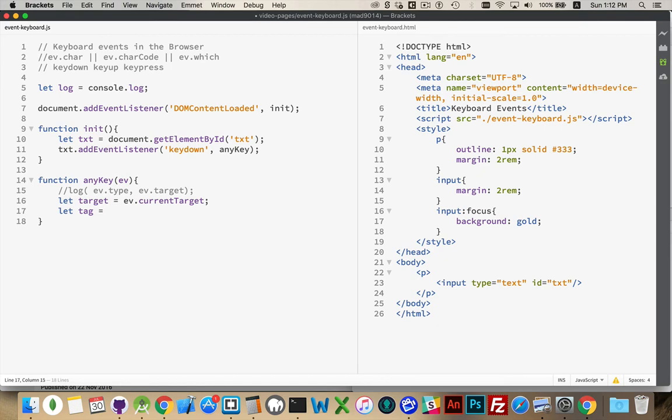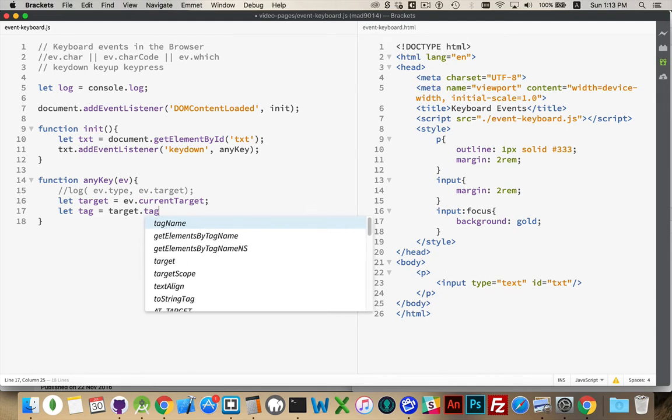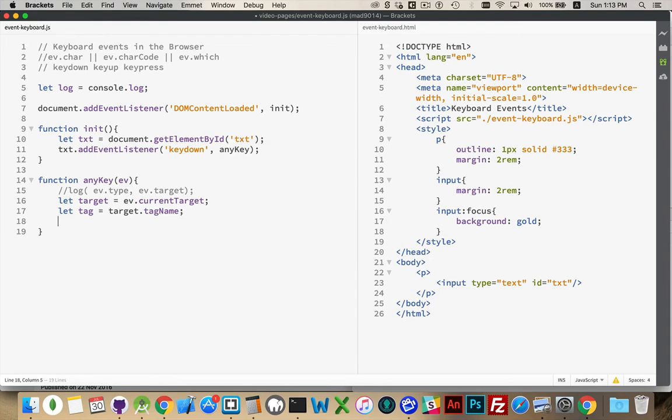The HTML tag, if you ever need to find out, let's say you're using the same function for multiple things and you want to find out which one's being clicked on, currentTarget lets you know that's the object itself. In the console, it'll write it out as a piece of HTML. But let's say you can figure things out by just knowing what the HTML tag is. So target, that is the input tag. It's all of this right here. There is a built-in JavaScript property called tagName. That will be the word input. This is P, this is body. So tagName tells you in uppercase what the tag is that's been worked with, interacted with.